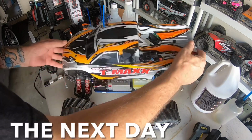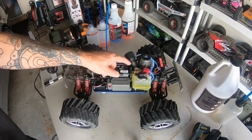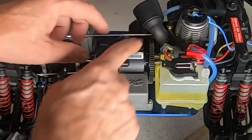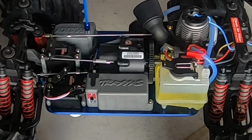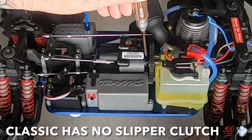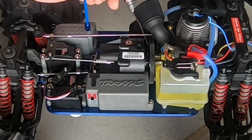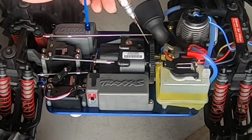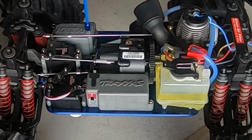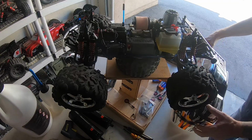All right, so it's the next day. Wanted to talk a little bit more about this, the spur gear. If you notice on this, there's no big slipper clutch pad in the back of this thing, and when this thing's running, it drives off the pinion non-stop. There's no idle to this, versus the 3.3 like we talked about yesterday.